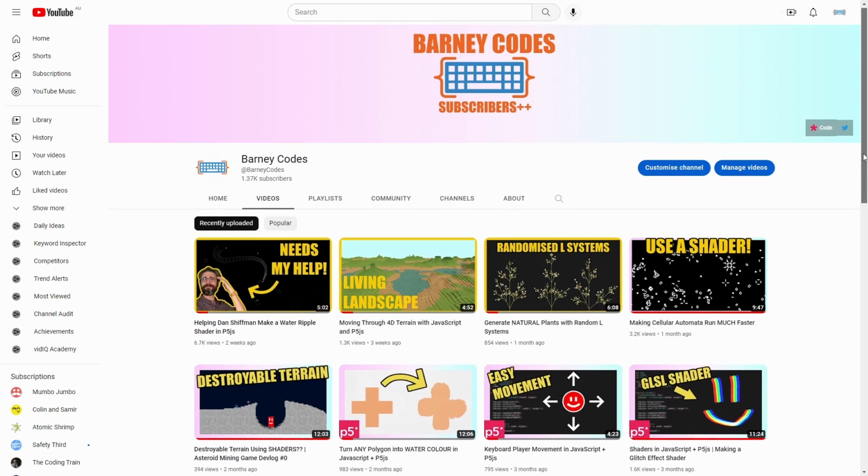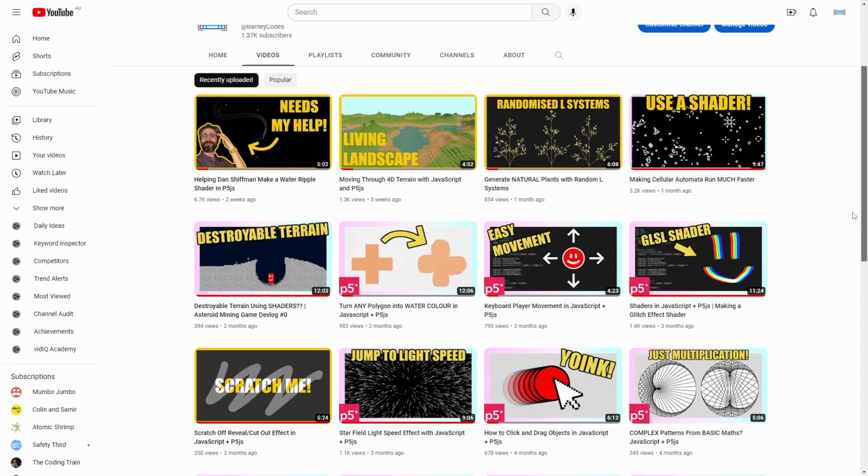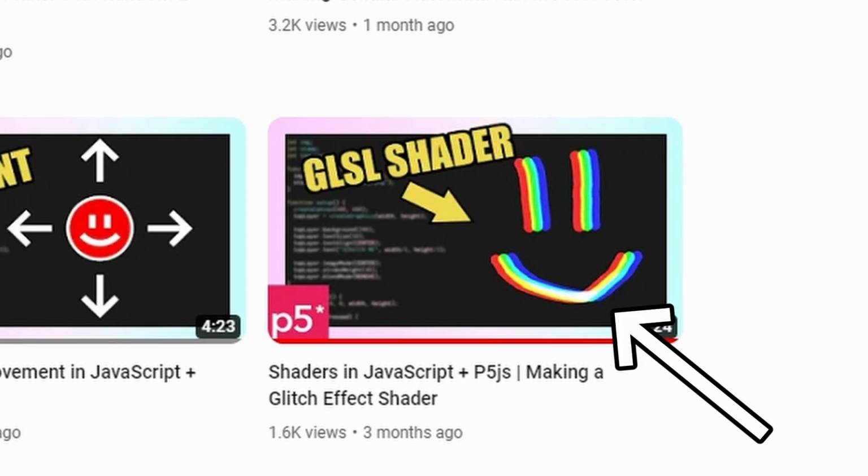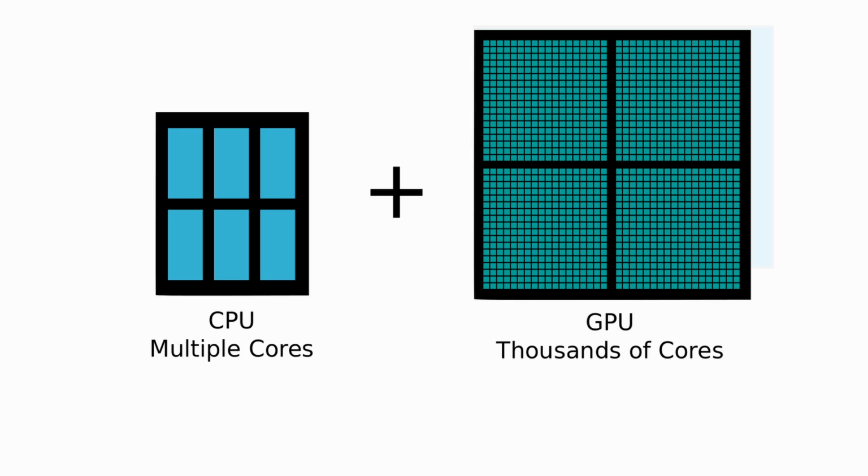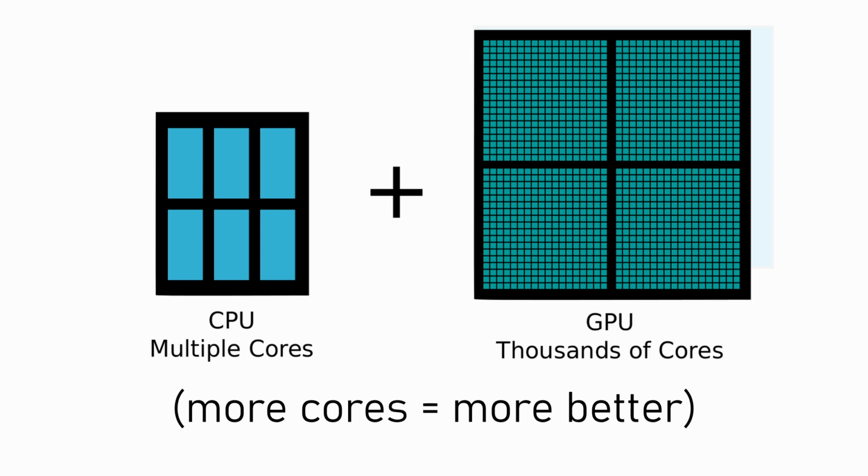If you're unfamiliar with shaders or setting up shaders inside P5js, I would recommend you watch this video here that I've made all about setting that up. But essentially, a shader is a program that we can run on the GPU as opposed to the CPU. And the most common sort is the Fragment Shader, which gets run for every single pixel on the screen, which is exactly what we want. The reason this is advantageous over running the code on the CPU is the GPU will run a whole bunch of pixels all at the same time, making it much faster for this sort of thing.